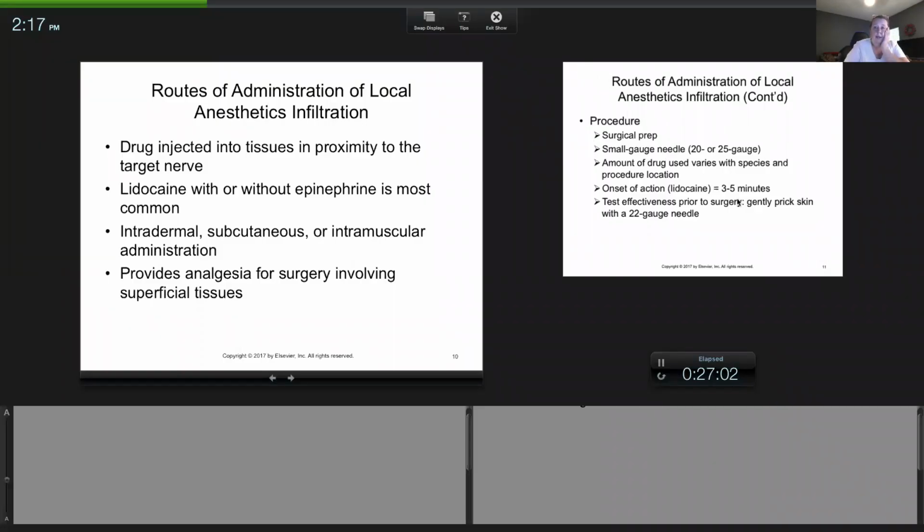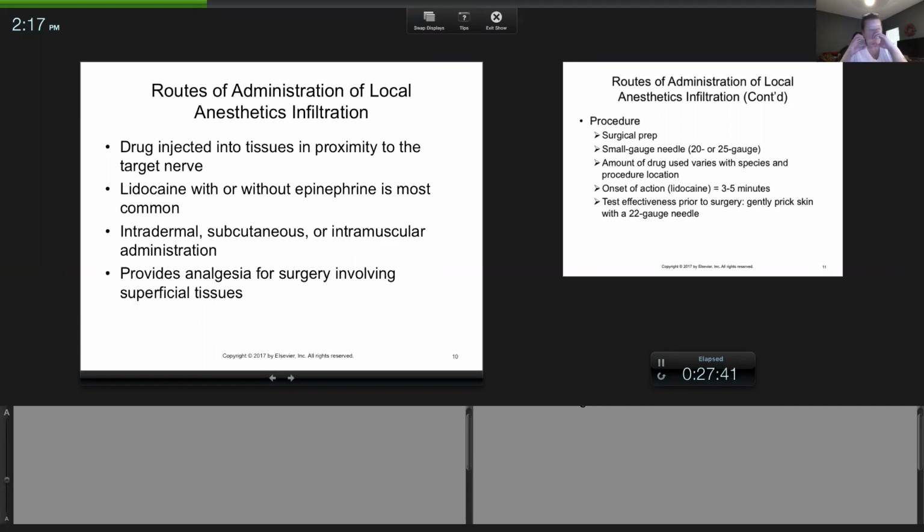Okay, you can get lidocaine by itself. They also sell lidocaine with epinephrine added. Epinephrine, if you remember, causes vasoconstriction. It's why we use it in emergency, to cause vasoconstriction, to increase blood pressure. If I take lidocaine and I add epinephrine, you are not putting it in a vein. You are putting it in the skin, inside the skin around a nerve. What epinephrine does is it shrinks the vessels in that area, and it will slow down the absorption of the lidocaine. So hopefully that makes sense.